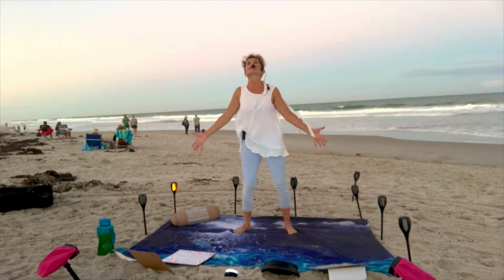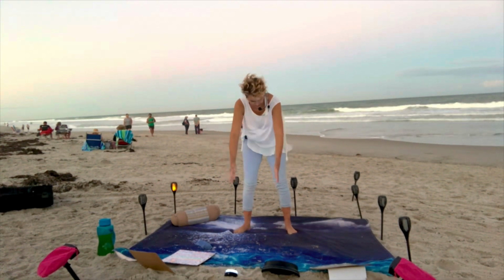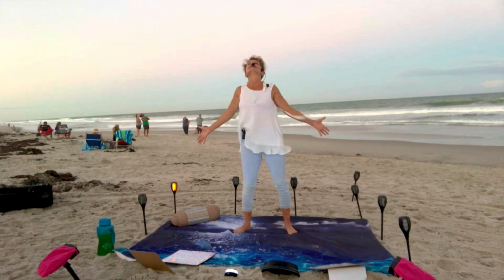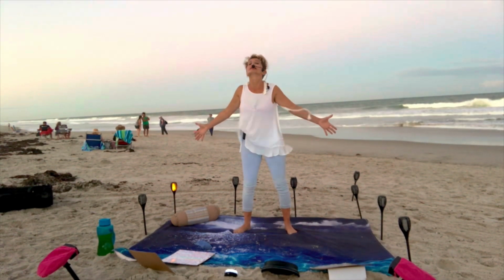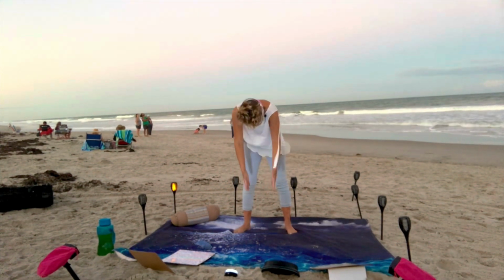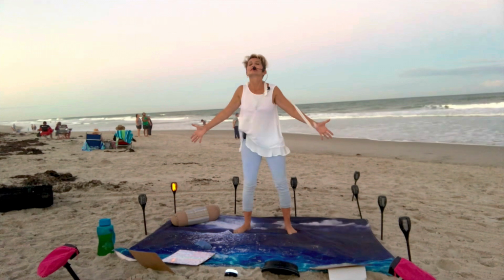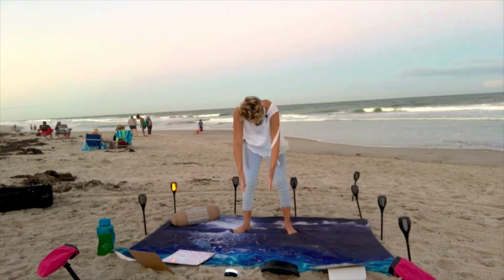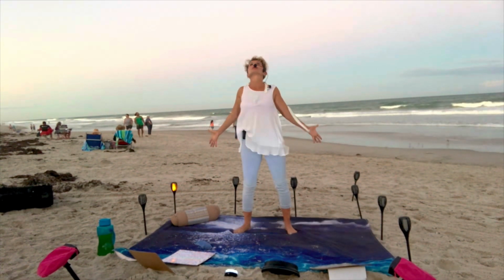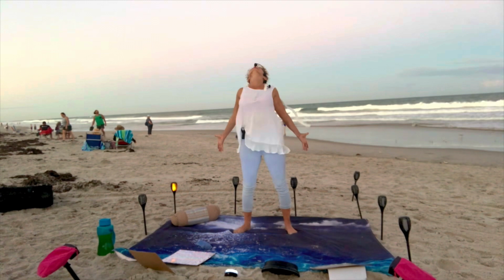Three more times. Up. Doing this one more time, and we're going to hold the up position with the arms back. Up position, arms back, fingers spread wide, hips press forward. Hold it, breathe in. Breathe out, hold down.